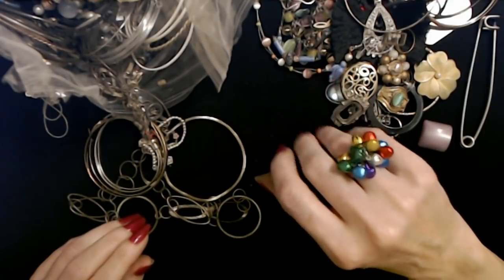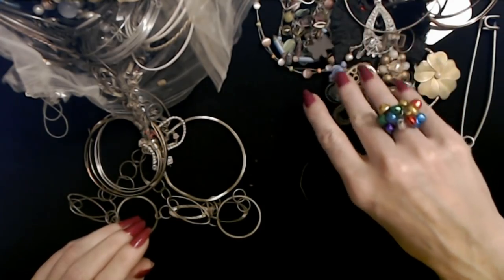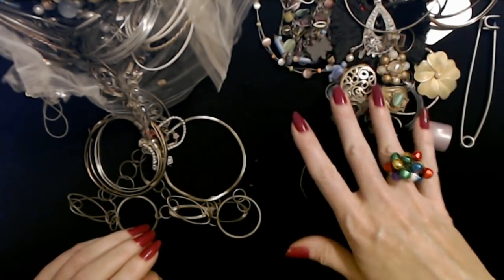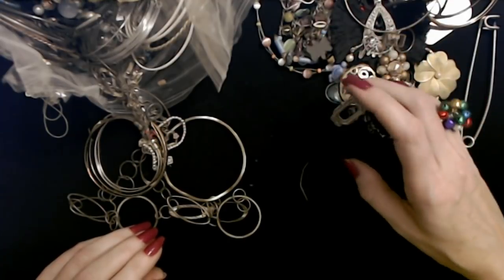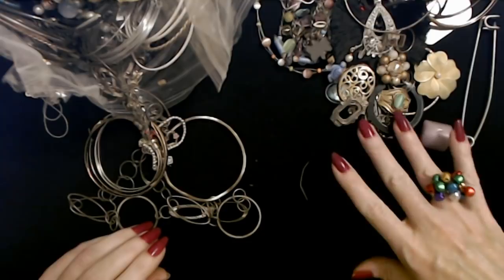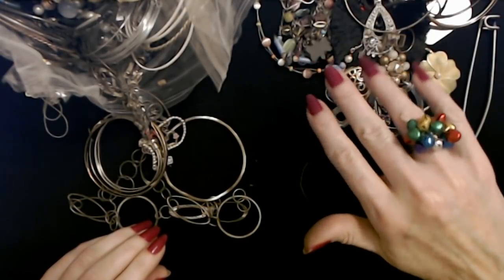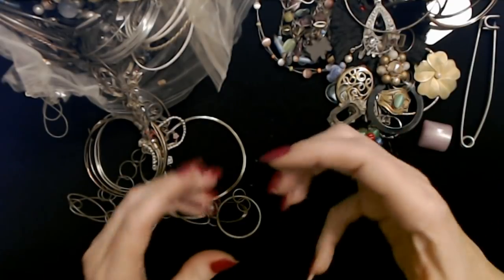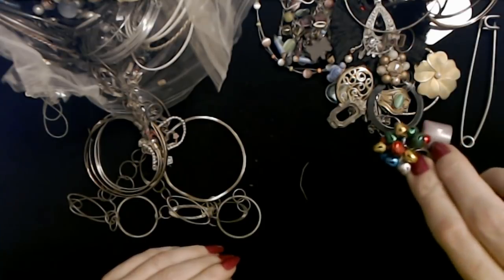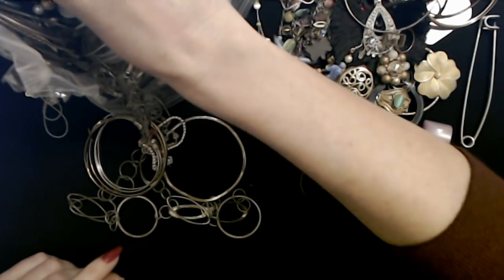That would slowly drive me insane — like every time you move your hand. Although it might be fun for a video if you like the sound of bells. I could do a letter tracing video while wearing this jingle ring. But in real life I don't think I would want to wear that — I'll hang on to it though. We might use that one day in a video.